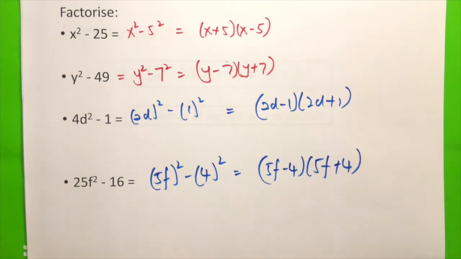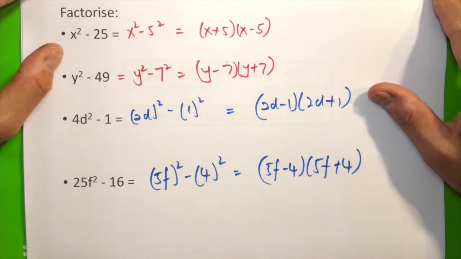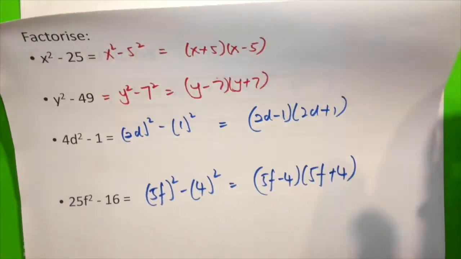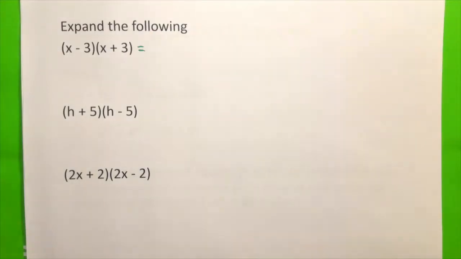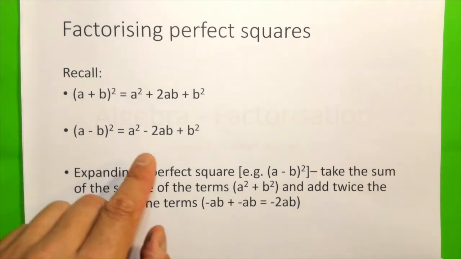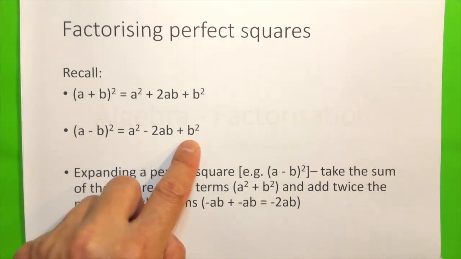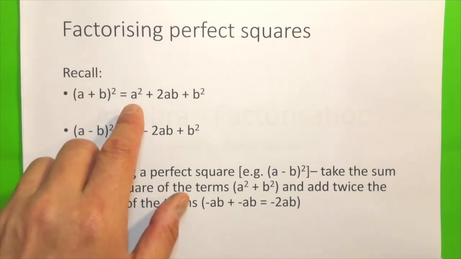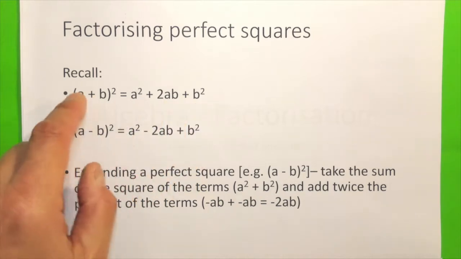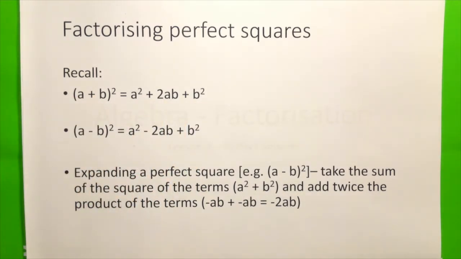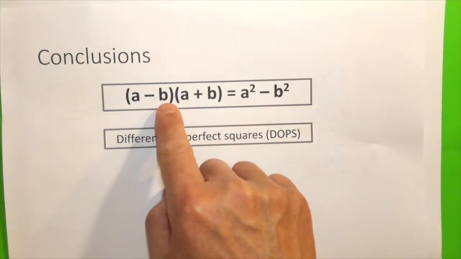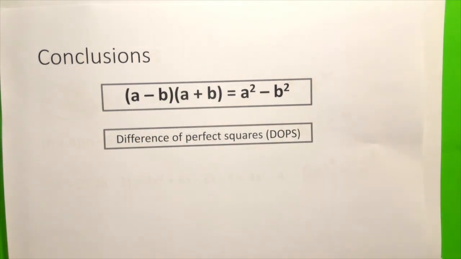Right, this is a lesson on factorizing perfect squares. You should now know how to factorize perfect squares, which means if you've got the form a squared minus 2ab plus b squared, it is (a - b) squared. And if you've got quadratics in the form a squared plus 2ab plus b squared, it is (a + b) squared. And if you have quadratics of a squared minus b squared, it's just (a - b) into (a + b). That's the end of the lesson.